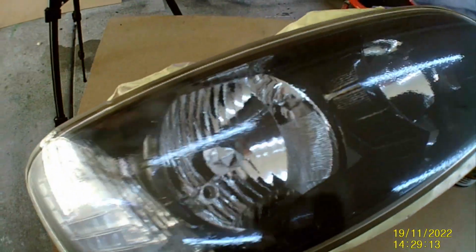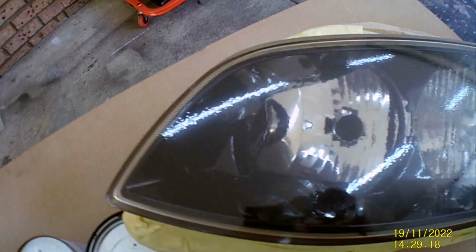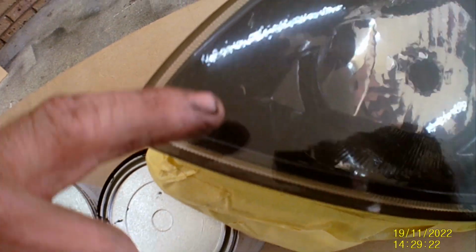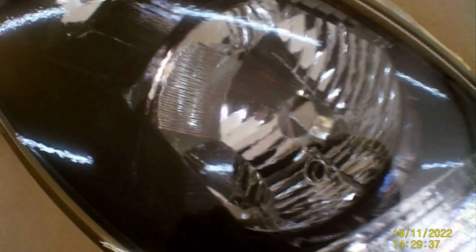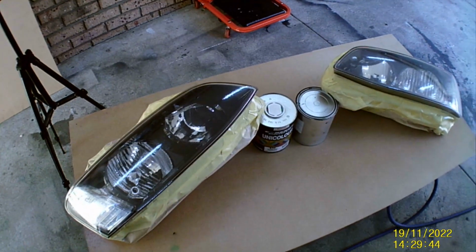Commodore headlights all done from my mate Stuart. That is inside the lens, so don't stress too much about that. It looks like a little bit of grass or something. This here was a big chip, a big gouge inside the headlight. Couldn't quite get that out. So yeah, all done. Beautiful. Nice.